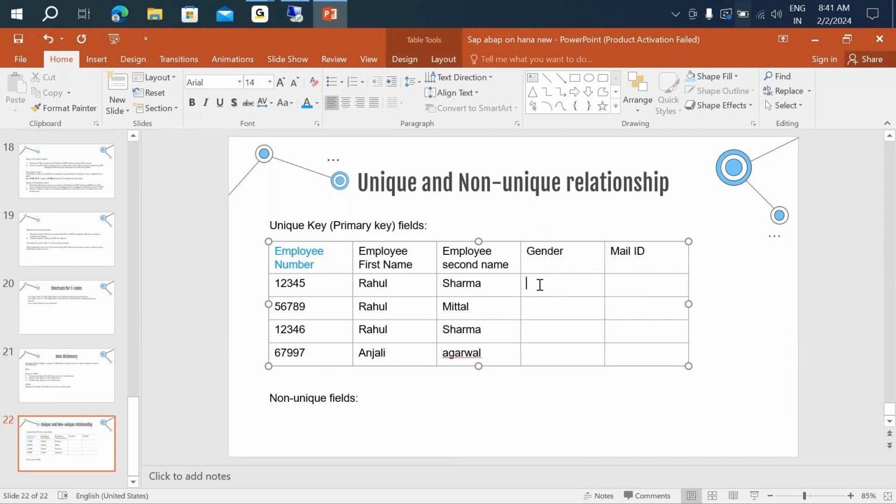Then gender male. Even this can be repeated, right? We can have the same gender for multiple people. Male. Email ID is something like 123 at gmail.com, right?